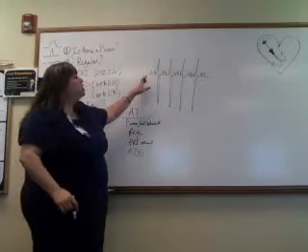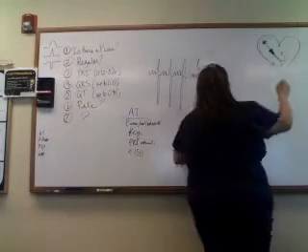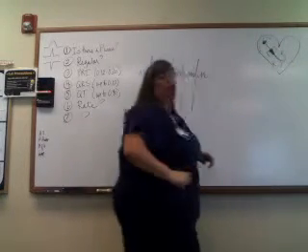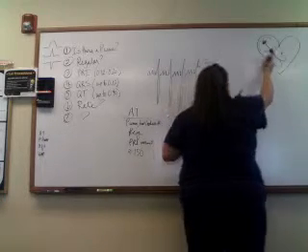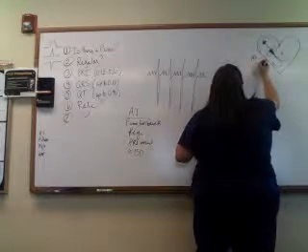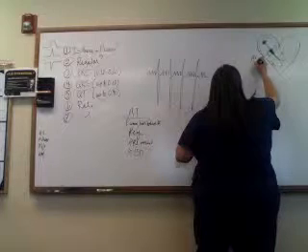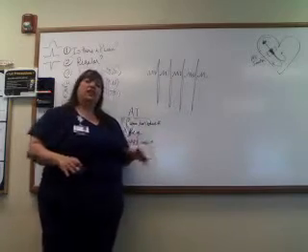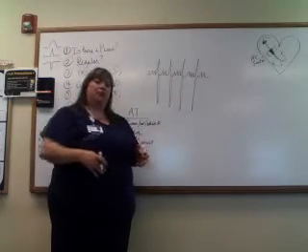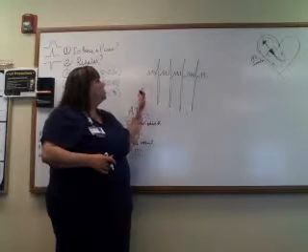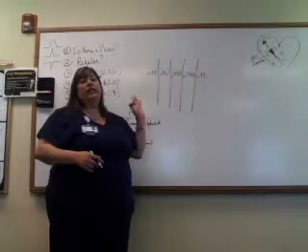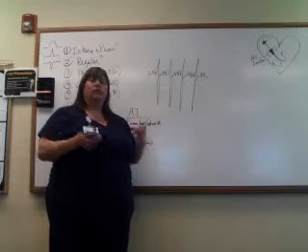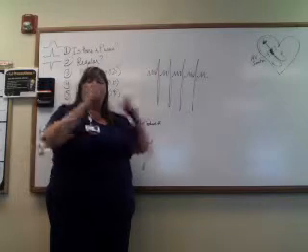Okay? So what happens in the conduction pathway is that there is a safety net. So the safety net is called the AV junction. So the AV junction is made up of the bottom part of the AV node and the bundle of His. And it's your safety net. So think of like the circus, and you've got the little guy in tights, and you've got the big net below him. This is your safety net. And so what he's doing is he's standing there, and he is picking out when there's a problem that he's protecting you.